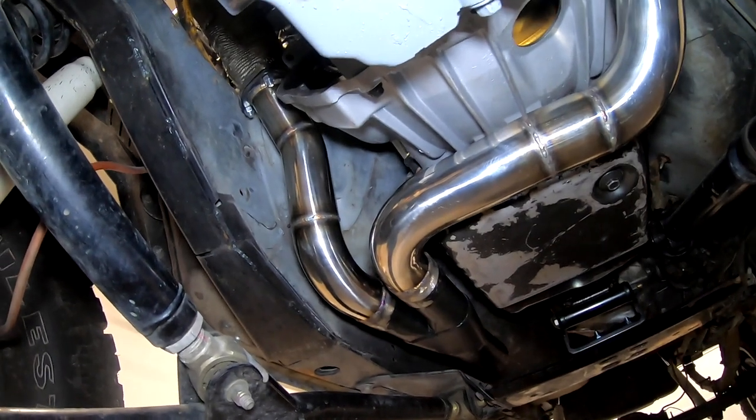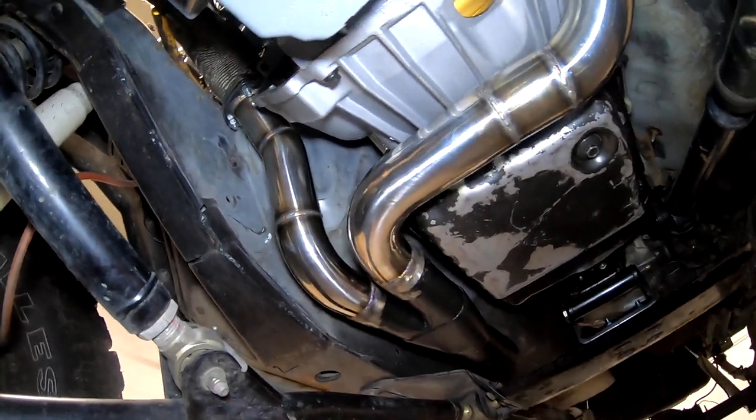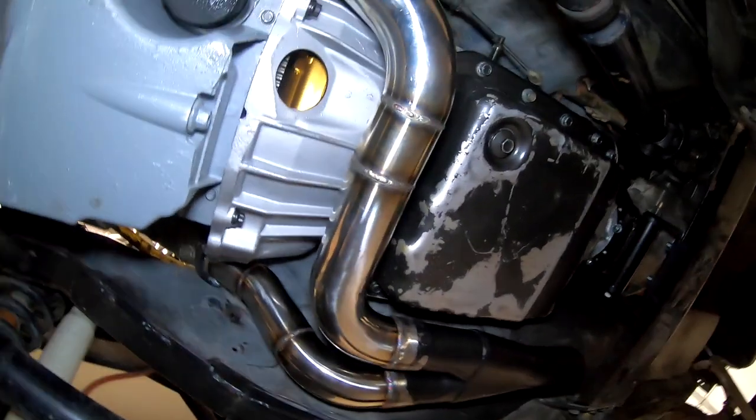So everything is finished welded, the Y-pipe is 100% complete and ready to go back up underneath the Jeep. Now I'm not going to install it right at this moment because I do need to install the transcooler lines first before this goes permanently back in its home, but I am going to just kind of temporarily install it so you guys can see what it looks like up underneath the Jeep and how it clears everything, how we got plenty of ground clearance.